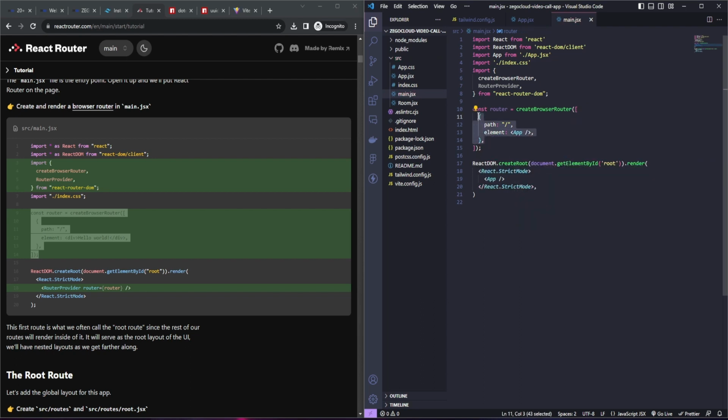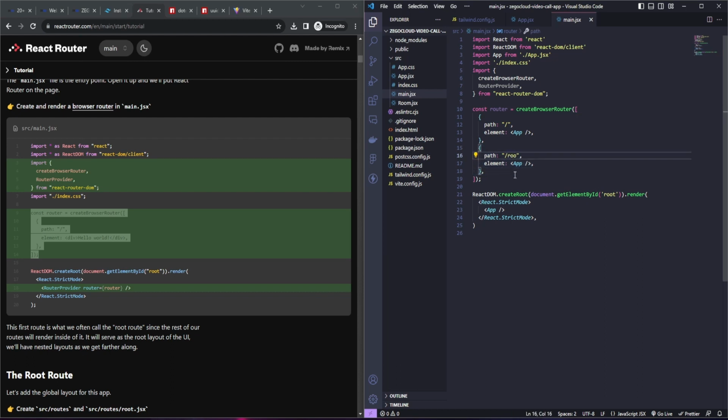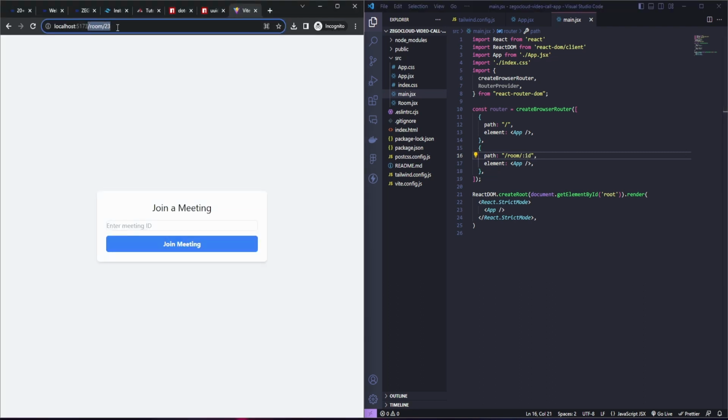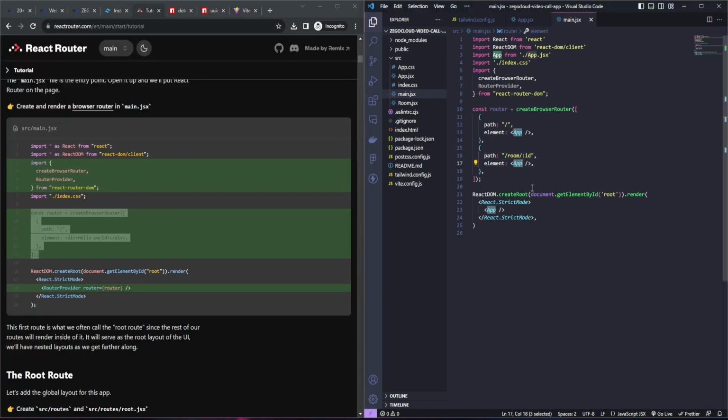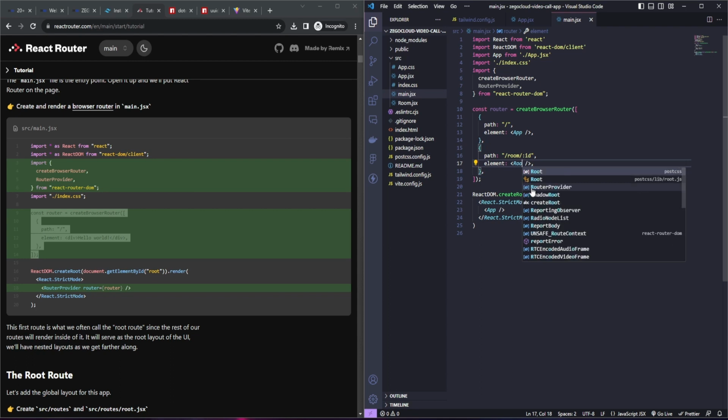Okay, the second, let's do room ID, so that if we type something like room 123, it should have this ID. So this one will have a room.